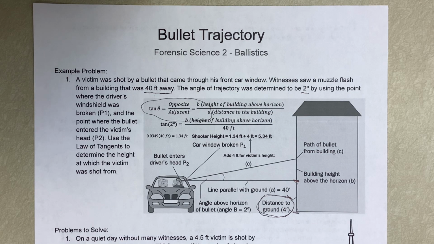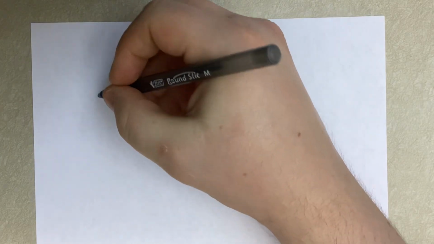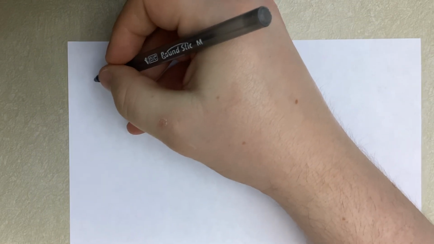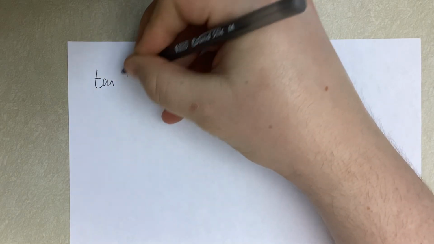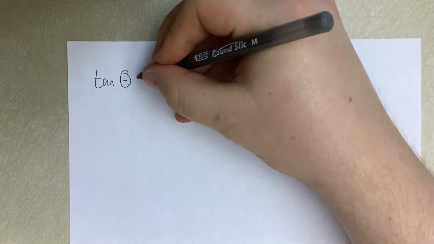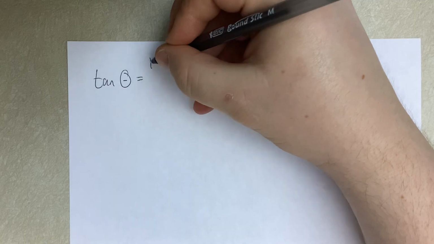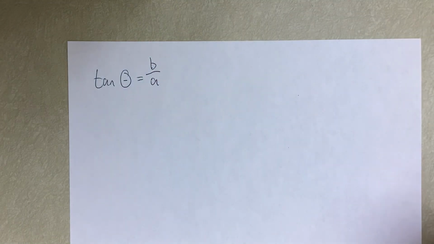Now I'm going to put together how to make this all work, but I don't have a lot of room here, so I'm just going to do this on a separate piece of paper. If you would like to have a space, just look on the back of the page at the bottom, there's plenty of space to do that same thing there. So let's put this together based on the information it gave us. First thing that we'll put together is our formula. Our formula was tangent of theta is equal to B over A.